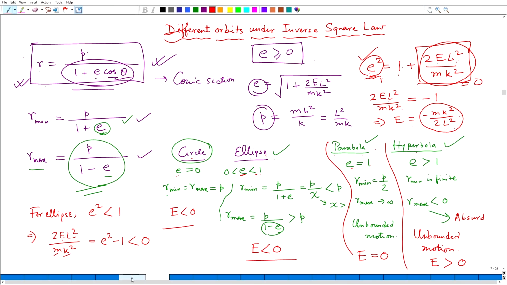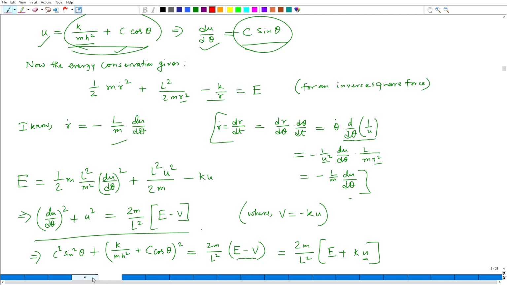Because if you remember in the energy expression, both the kinetic energy terms, these two terms, both of them are actually positive. So, if the total energy should be positive, then this part should win. If this is 0, then this part should exactly be counterbalanced by this, and if finally this is negative, then this part should win.